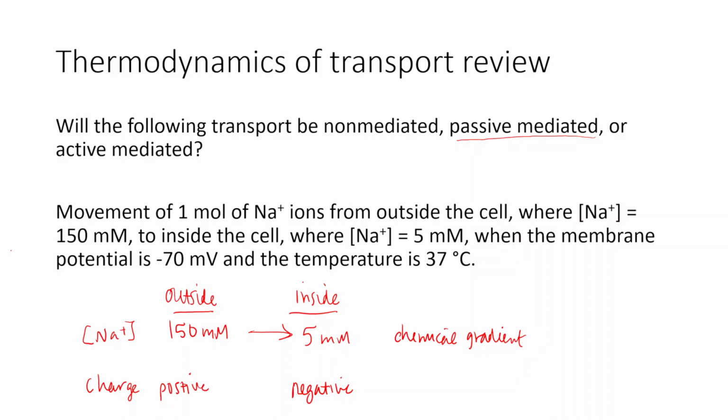If you are a sodium ion and you're positively charged, which direction do you want to go? Exactly, yes. You also want to go towards the inside because sodium ions are going to be attracted through the electrical part of the gradient to go inside. So now if we consider the electrochemical gradient as a whole, conveniently, regardless of the aspect you're looking at, sodium ions are going to want to move towards the inside of the cell. So if the question is asking for the movement of 1 mole of sodium ions to the inside of the cell, that's great. That's down the gradient, right?